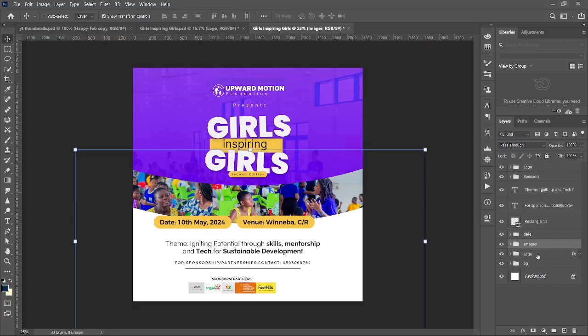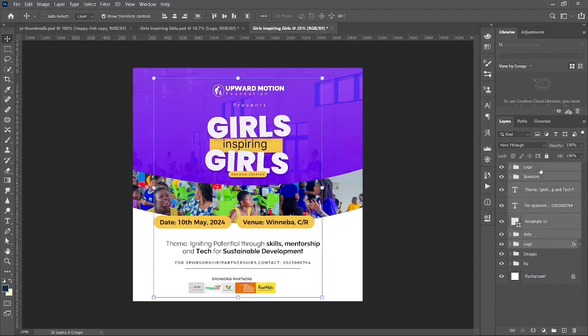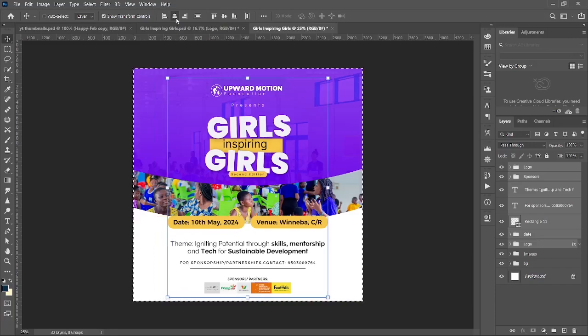Okay, so here there is a technique I mostly use for my alignments. So this is what you do. After selecting all the layers, you are going to use the shortcut Ctrl+A. So with this shortcut, it selects the whole artwork. Then after that, you make sure the move tool is selected, and then at the top options here, you can see some options, and then you click on align horizontal centers.